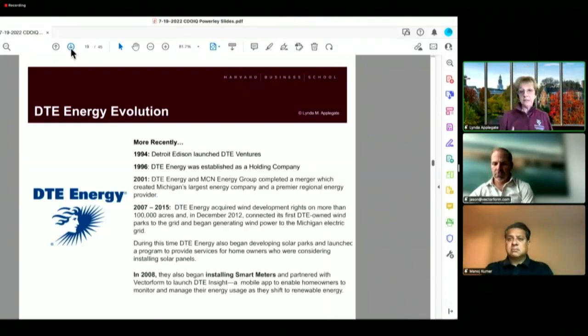and in 1937 Detroit Edison bought Michigan Gas. More recently, and it's part of what we're going to be talking about, what I love about this case. This is an energy utility that actually launched a venture capital arm in 1994 to be able to innovate as a regulated monopoly energy utility.